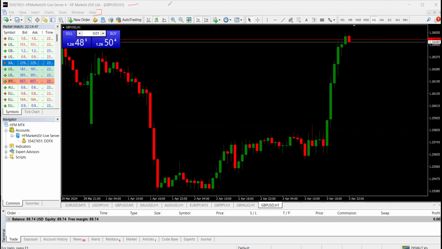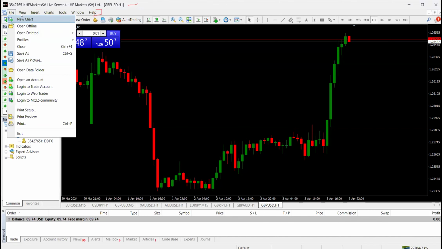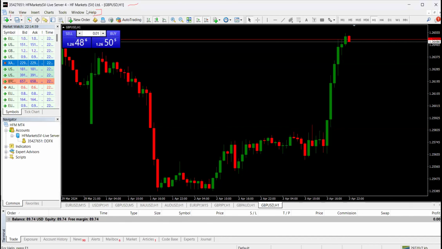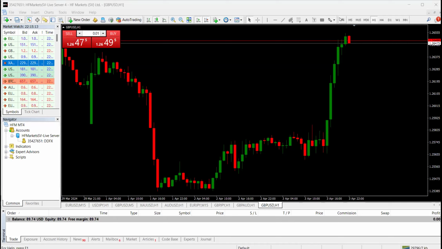When you open them, it's just like going to a restaurant where they ask you, what do you want to eat? Can I get the menu? So you click, and you can see drop-down folders and things under them as well. And we now have the next one, which is the standard toolbar. On the standard toolbar, based on the size of your screen, some of you might not see everything the same. Like this M1, M5, and the rest, some of you will see it at the bottom, based on the size of your screen or the number of units you added here. You can customize every bit of them.